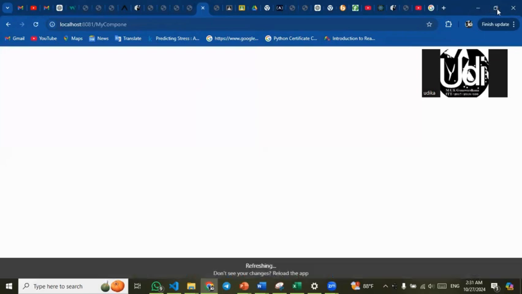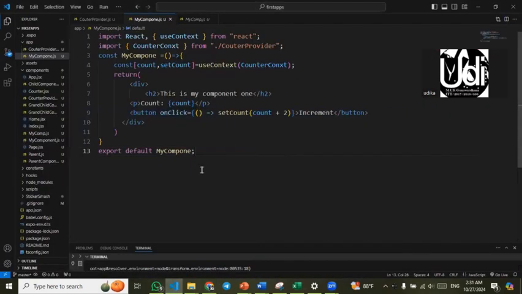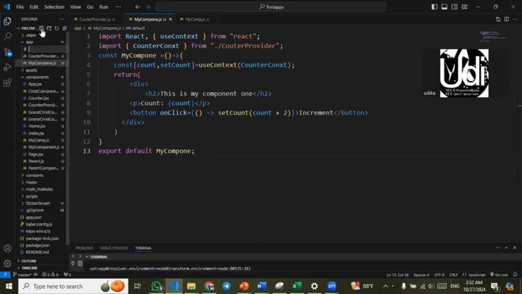Okay, it's showing errors. This is one of my components. I wanted to create two components. Now I'm going to create the second one.